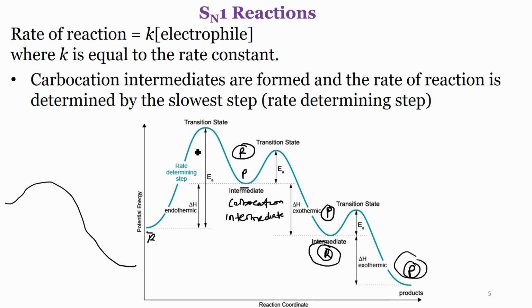Now, you definitely see that you're going through multiple steps. In SN2, all we had is one transition state. Why? Because the two molecules reacted at once. That's why SN2 is bimolecular. In SN1, one molecule first makes the intermediate, and then that intermediate is going to be attacked by the nucleophile, and then proton transfer to give you the product. So there are multiple steps in SN1 before you get to your product, and that's why SN1 might take longer to happen than SN2.